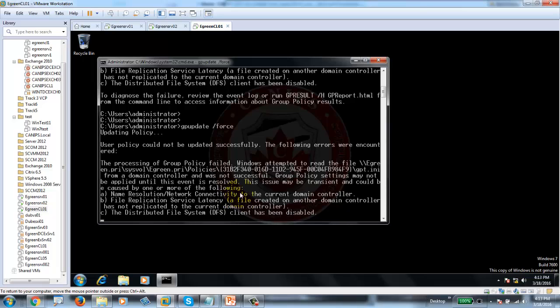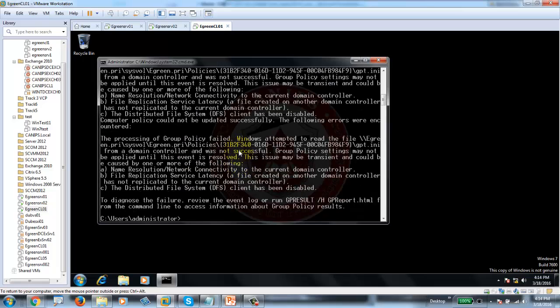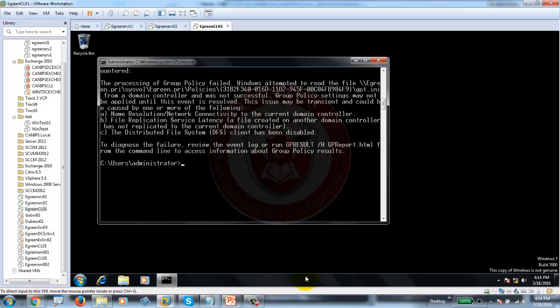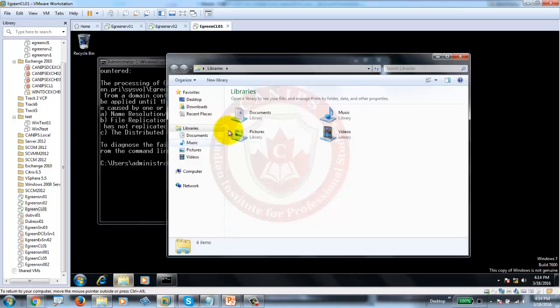And it's giving me this error message: user policy could not be updated successfully. The following error was encountered. You might not be having these group policy issues. It is maybe just my machine.